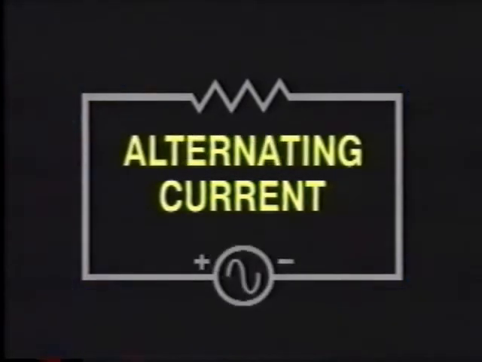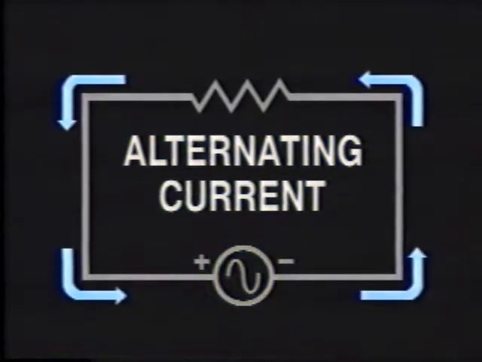But there's another type of current that doesn't always flow in the same direction. This is called alternating current, or AC. An AC voltage source is indicated by this symbol, which you'll learn more about in the next video. As its name implies, this type of current alternates, flowing first in one direction, then reversing and flowing in the opposite direction. It's important to realize, however, that alternating current still flows from negative potential to positive. It is the polarity of the power source that alternates.